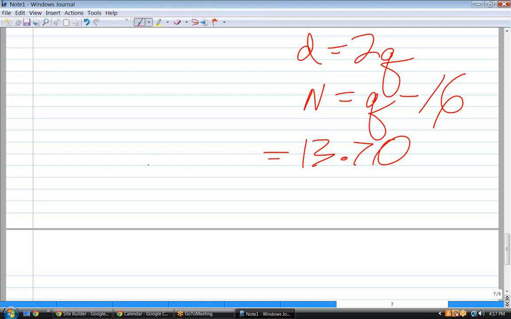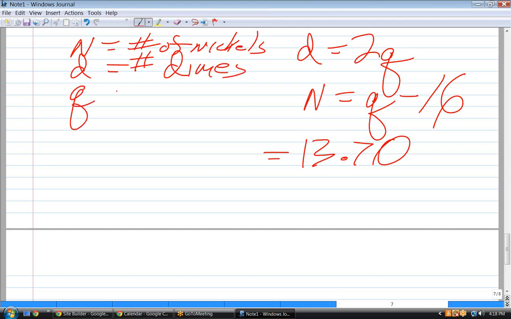If we use 3 variables, the number of nickels is multiplied. What equation if I want to use 3 variables here? How much money in nickels does he have? First of all, N is equal to the number of nickels, D is the number of dimes, and Q is the number of quarters. And coin problems are quite common, so you need to know how to convert this to an amount of money.